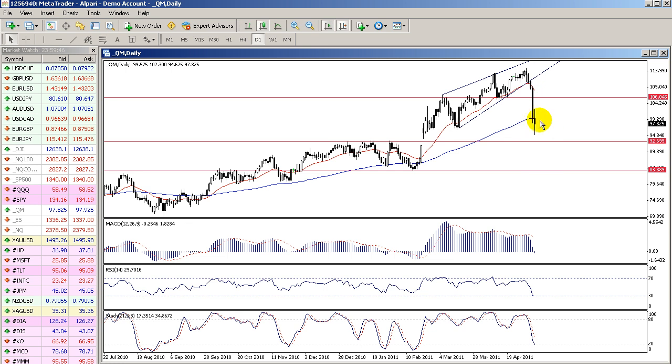Right now, the prices are near the 100-day moving average, and some support can be expected near the 92-93 level. So some bounce is likely this coming week, but the larger trend is now on the downside, and only a move above $106 per barrel will negate this very bearish pattern that formed last week.